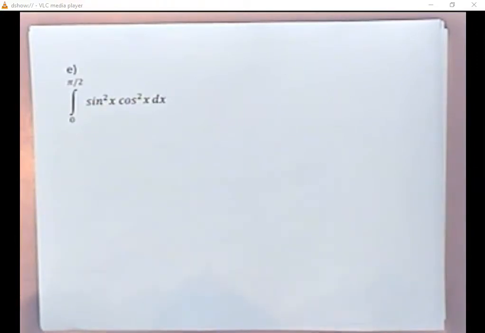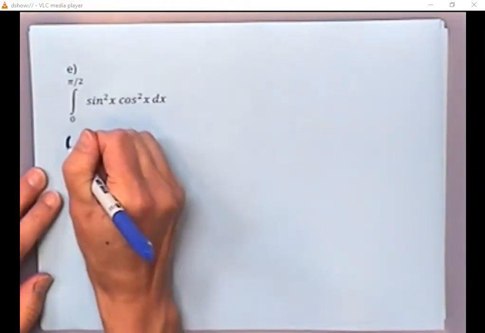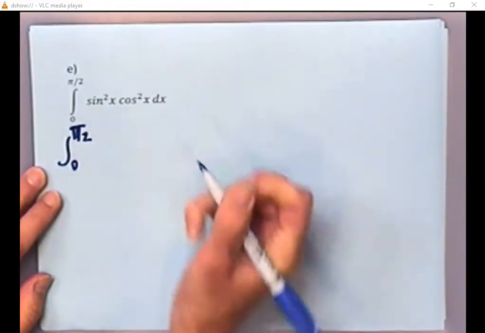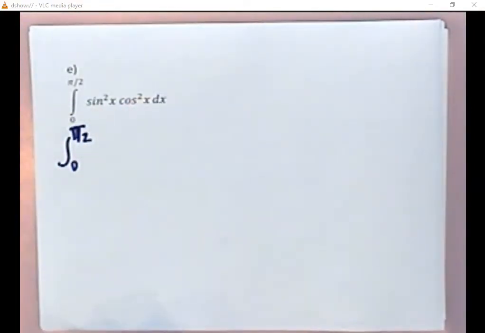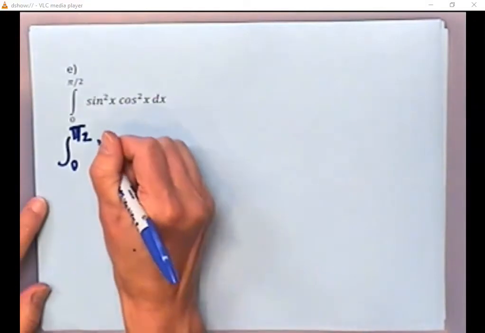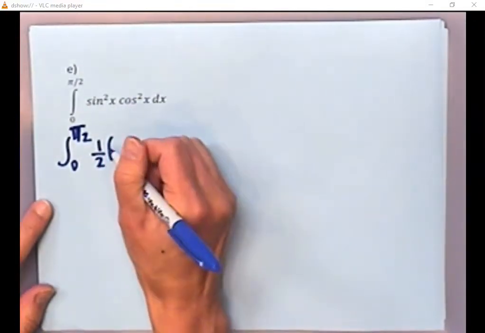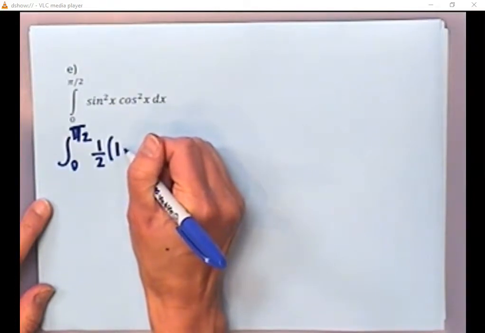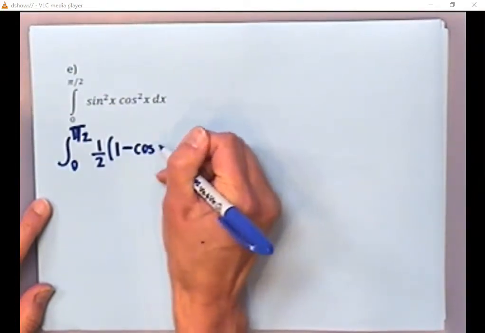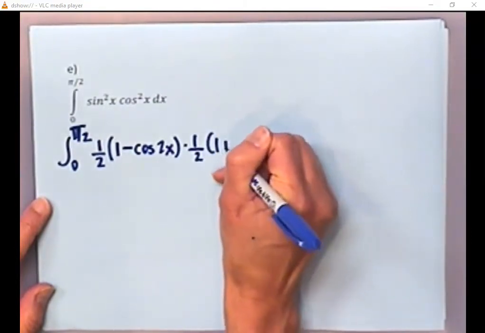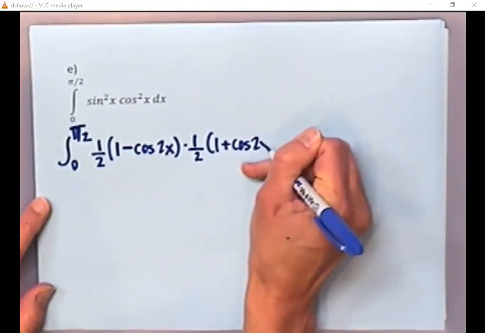Okay, you want to do power reducing on both? Okay, right, and they're both cosines, right? Okay, so he's suggesting let's do a power reducing on both. Okay, so what was sine squared equal to? 1/2, what was it? Is that the one that's a minus? Yeah, 1/2, 1 minus cosine of 2x. And the other one is 1/2, 1 plus cosine of 2x.